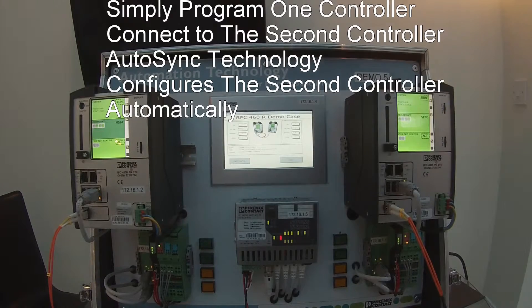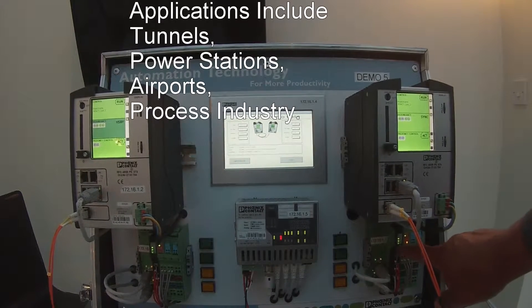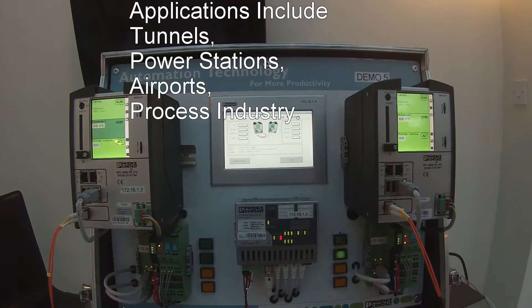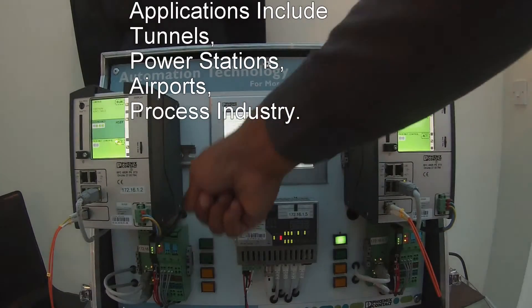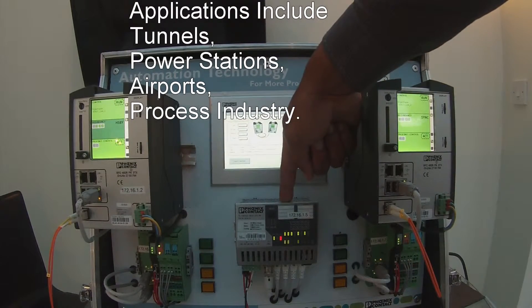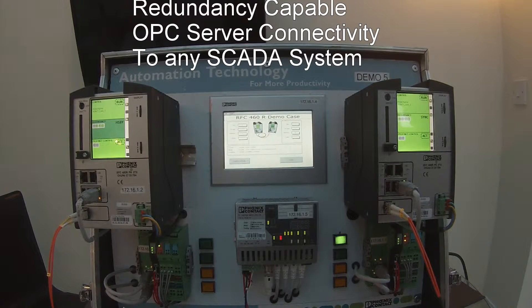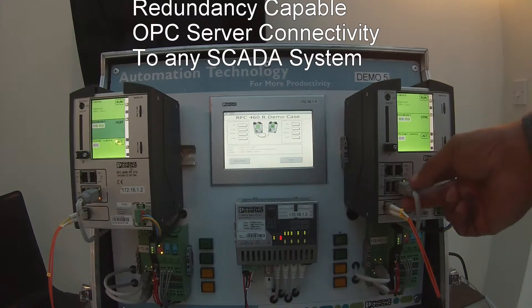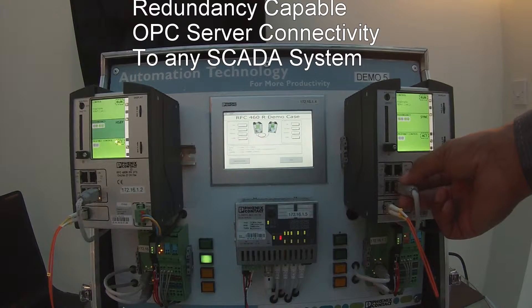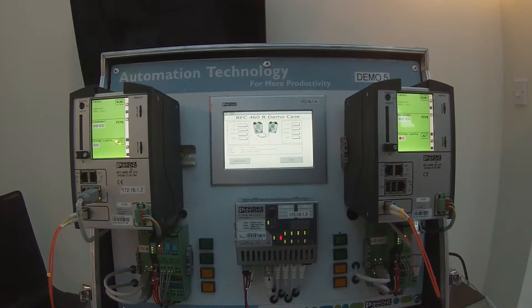You can have the other controller at the opposite end of the tunnel, and then they would both be wired down onto a PROFINET infrastructure. You can see the two PROFINET I/O blocks underneath the controller, and they are linked via this PROFINET-enabled managed switch — one of our smart managed compact switches.